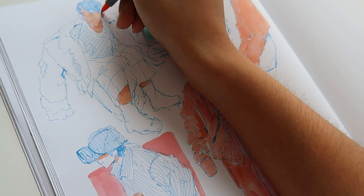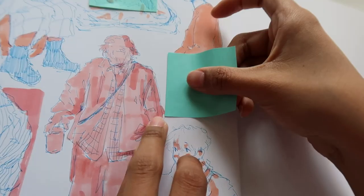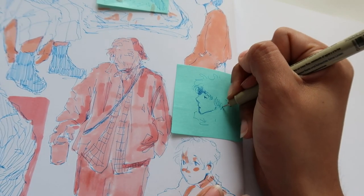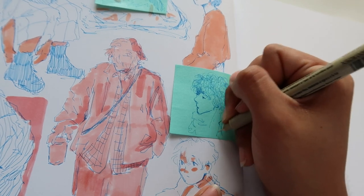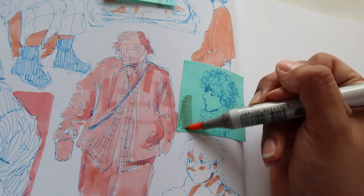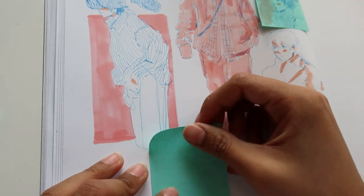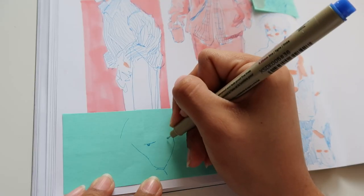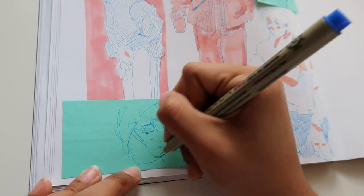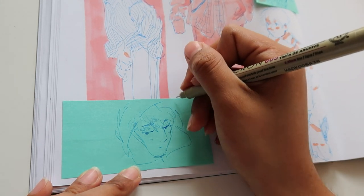Sometimes people tend to overthink how they want to lay out their sketches, and sometimes less is more. Don't get distracted by what you're seeing on social media, because those artists you look up to probably took a long time to get that done and have had much experience doing so. Just have fun creating and draw freely. You should focus more on the studies of the sketches rather than the prettiness of it. Having a sketchbook — and this is solely my opinion — is to jot down your ideas, thumbnails for projects, sketches, studying anatomy, trees, whatever, while also being a source of where to practice your ideas. If you begin to focus on the aesthetic, you won't grasp the concept of what you've learned.